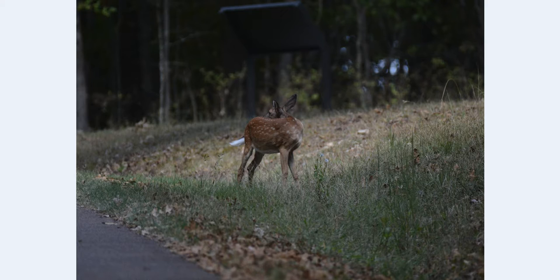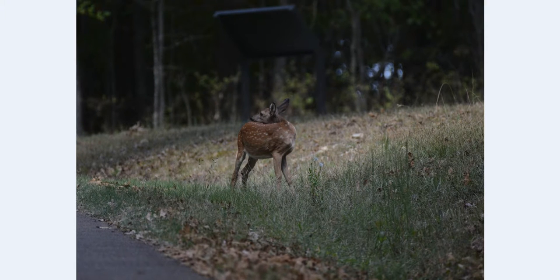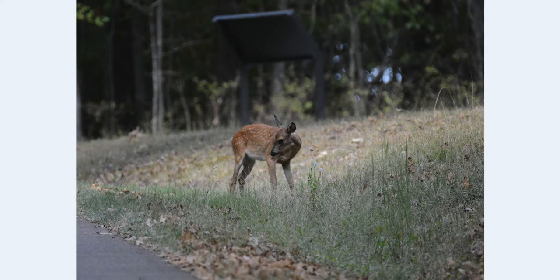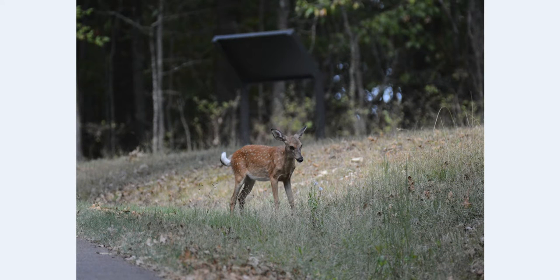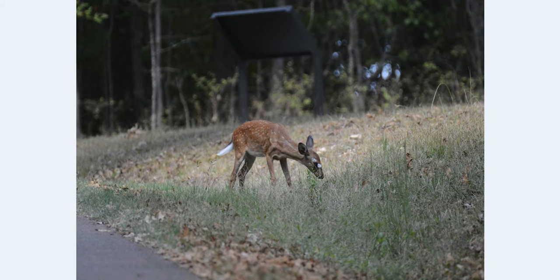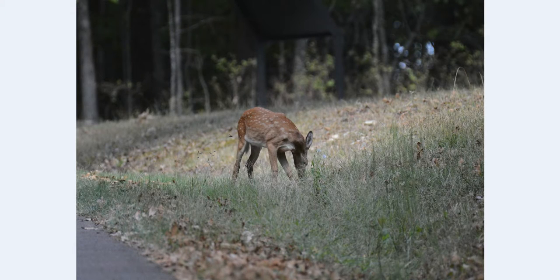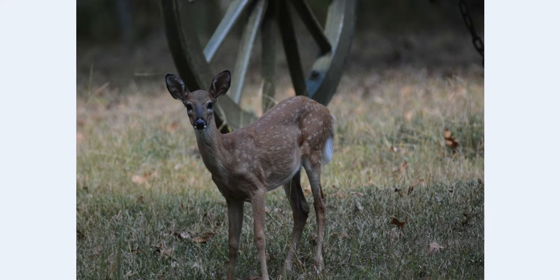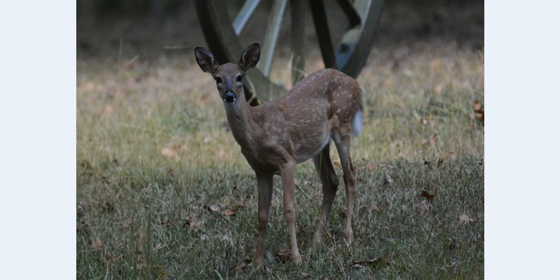And at first glance, I thought they were dogs. I thought, oh, there's a couple of dogs running down through here. Because this is midday, not the time you'd expect to see these guys out. But these two were out just munching away on the grass here. I told my husband to stop the truck, and I jumped out, and I started walking very slowly toward them. And got closer. Got some great pictures of the two of them here.